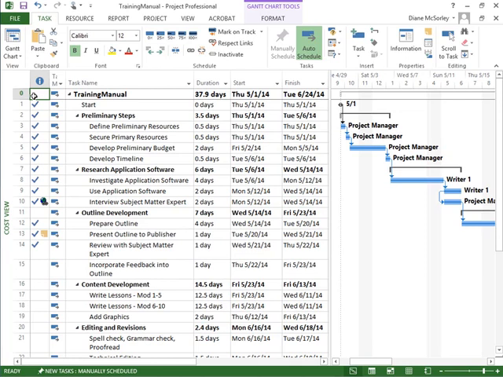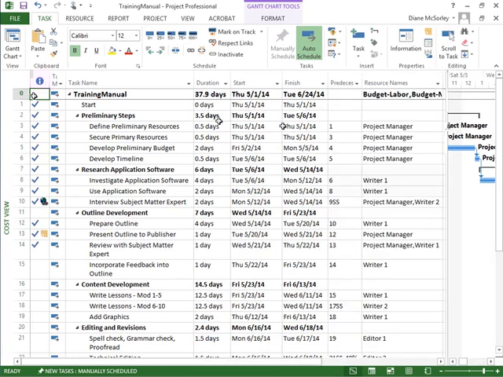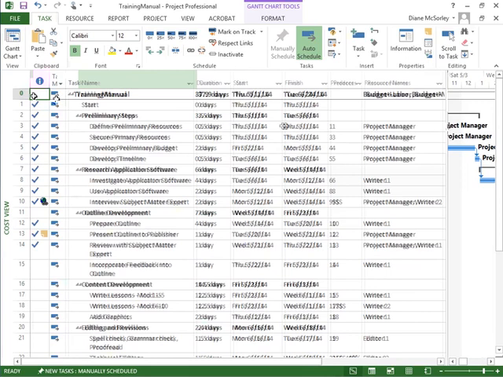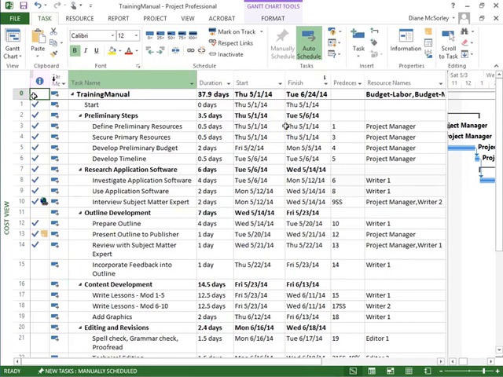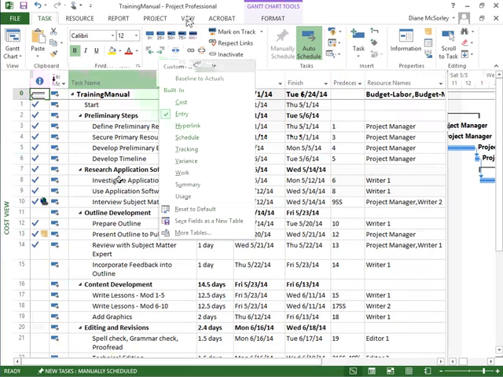The default table that we see, well, this is the entry table. And if I drag the Gantt off to the side, you can see in our standard view, we have things like the indicators column and our task mode, task name, duration, start, finish, predecessors, and resources. And while this information is very helpful, there's a lot more information that Project is holding. So let's head up to the View tab because we'd like to change what we're viewing in the Data group, Tables.